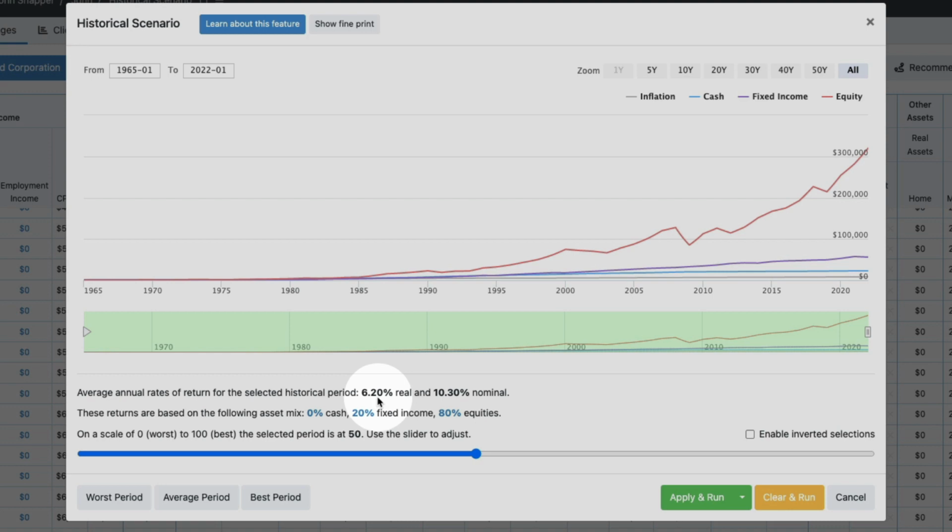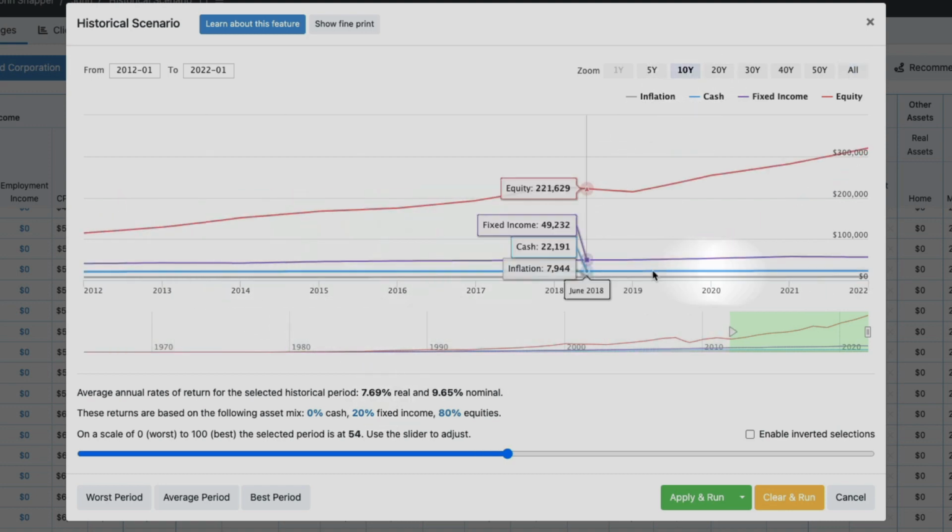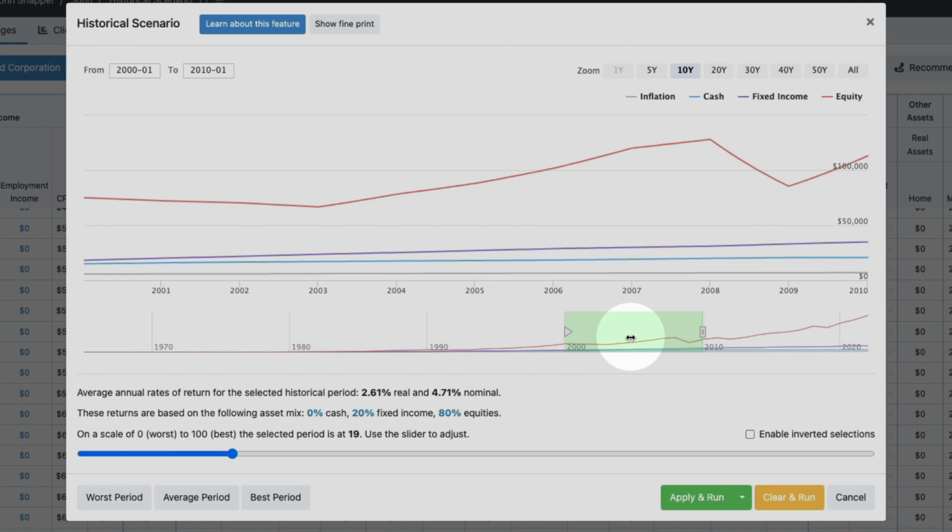Next, we'll select the time period we wish to use from the historical data. I'll use a 10-year period, and note that our table and the chart has changed. I want to use the period between 2000 and 2010 in our plan. Now, a few things to note here is that Snap will repeat these rate of returns and inflation values every 10 years for the length of the projection. So I'll apply this in our plan and see its impact.